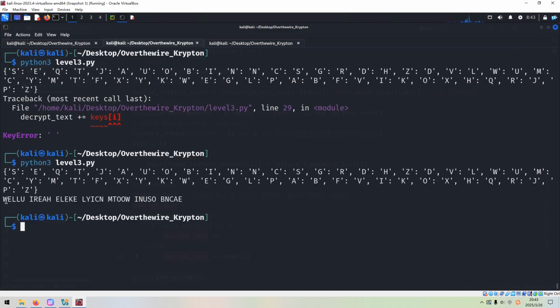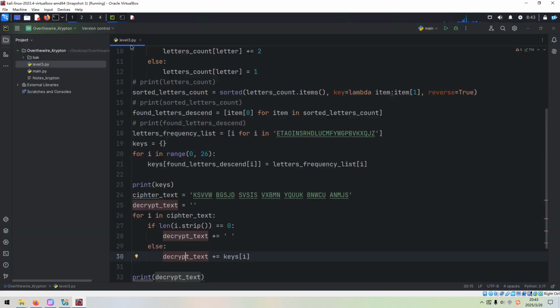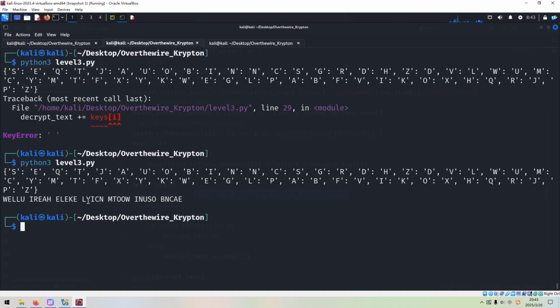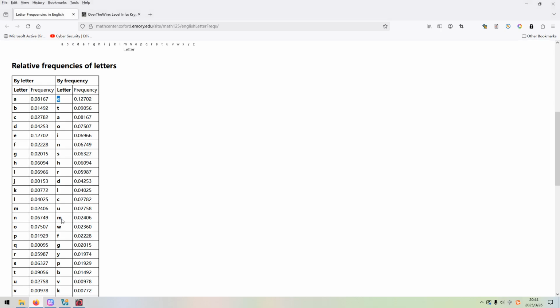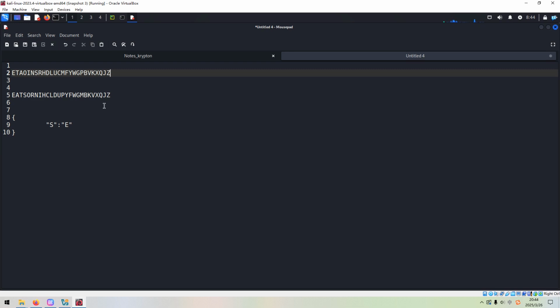As you can see now, this cipher text has been decrypted. However, this output doesn't have any meaning, right? There is something wrong. Although we have already got the frequency list from the internet, this list is not 100% right.